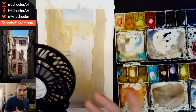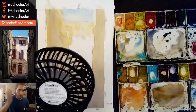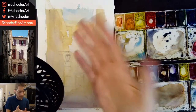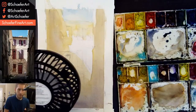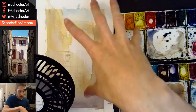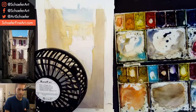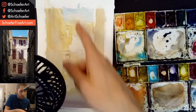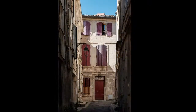If you can simplify it to a single point, it's not always the case, of course. In real life, you can look in any direction and there are all kinds of points that things vanish to. But for the most part, in this simple kind of scene, mostly everything is going to one point somewhere. If you can imagine a dot and then radial lines going straight out from that at every minute of the clock, so to speak, everything lines up with that. Stuff right in the center is going to be going straight down. This roof line, if we look at the reference photo, is almost going straight down, but it points right to the vanishing point.